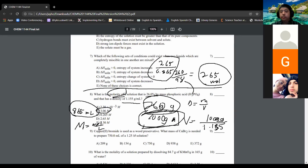Any questions? Now, some of you might have ended up with a different answer. They throw these in here to trick you. These two questions right here are to trick you. If you just did that, you don't go any further, that's what people fall into. The other two right here are usually because they flip this. They put it as 1.155 over 1,000. So you would have ended up with 1,155 grams or milliliters instead of that. So most people mess up by mixing this or by simply putting in the moles here.